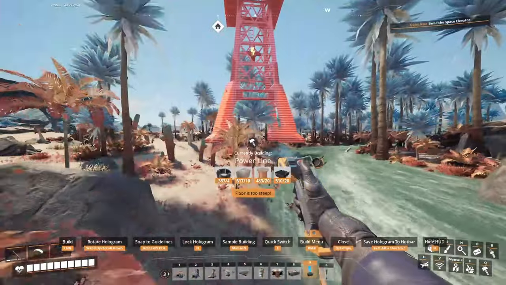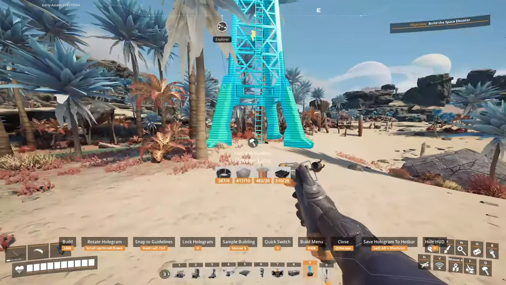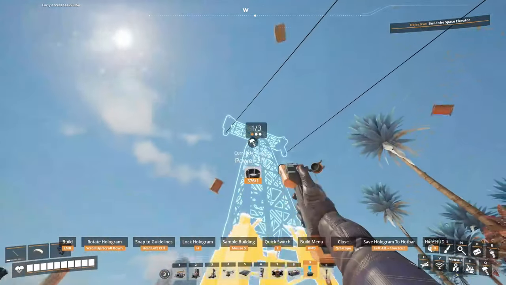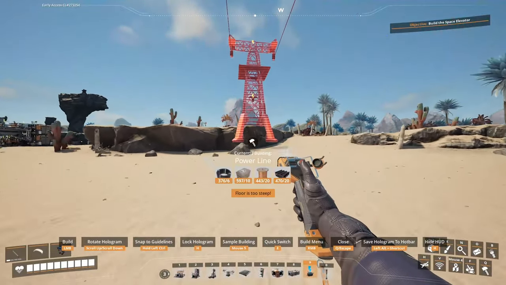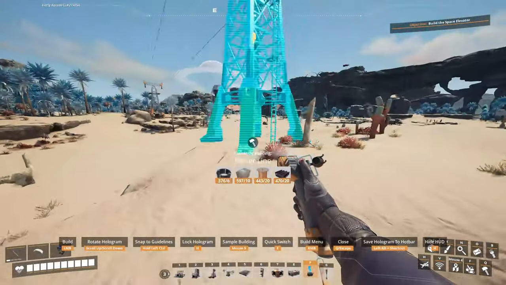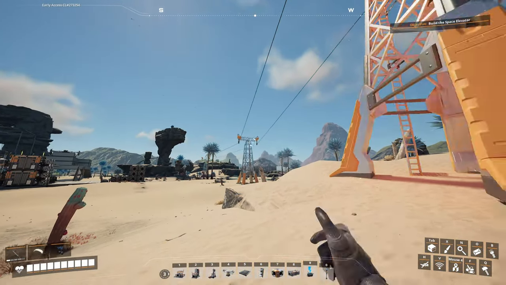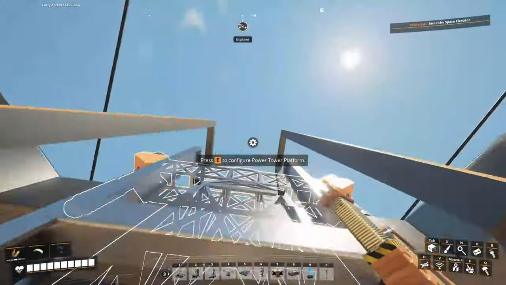Let's see, keep going until it turns red. And then we'll be there shortly. I'm gonna spin this just a little bit. And then the power's connected. So that's our power station from there. And we can run back with our zip line.